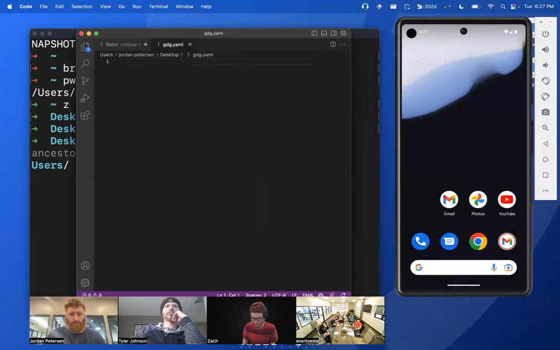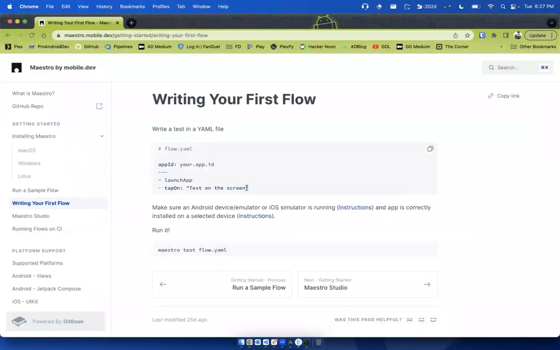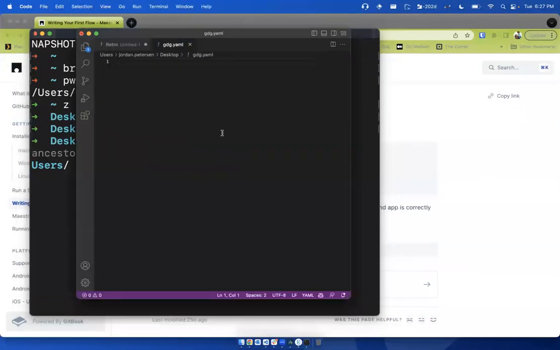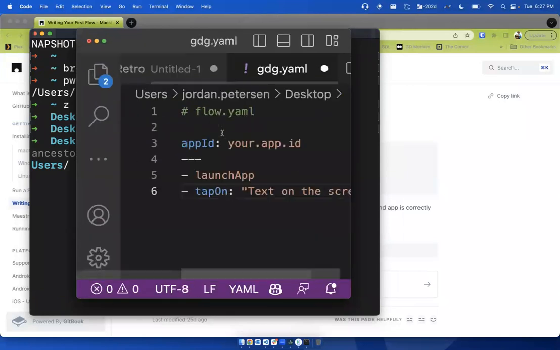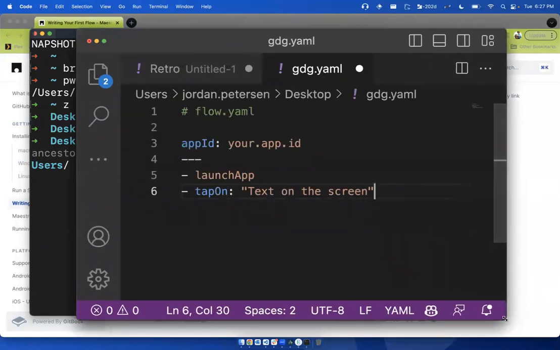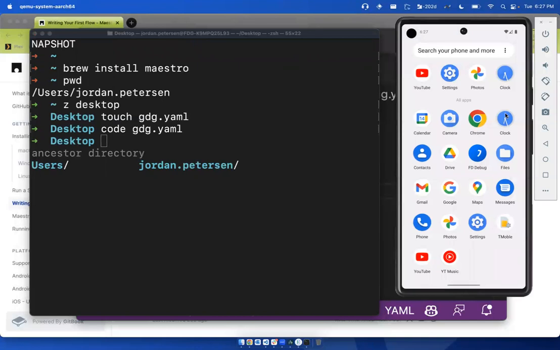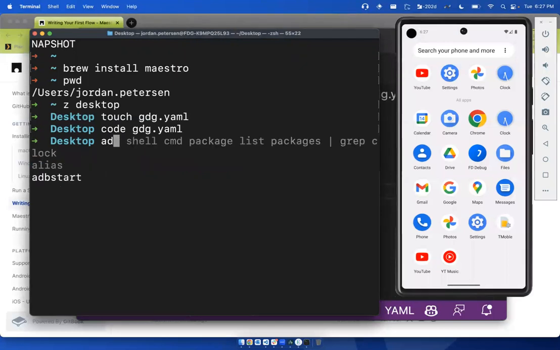In Code, then I'm gonna hop over to Chrome and just grab their little get started thing here. I'll paste that into Code. Make this one big too. All right, so I'm gonna just pull up this emulator and we'll write a test against it. Let's do the clock. We can do any of these, but I messed around with the clock earlier, so we'll do that. Actually, this is exactly what I want here.